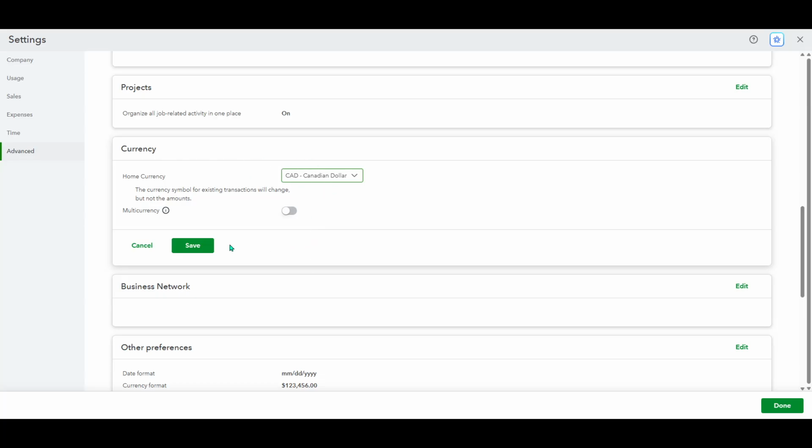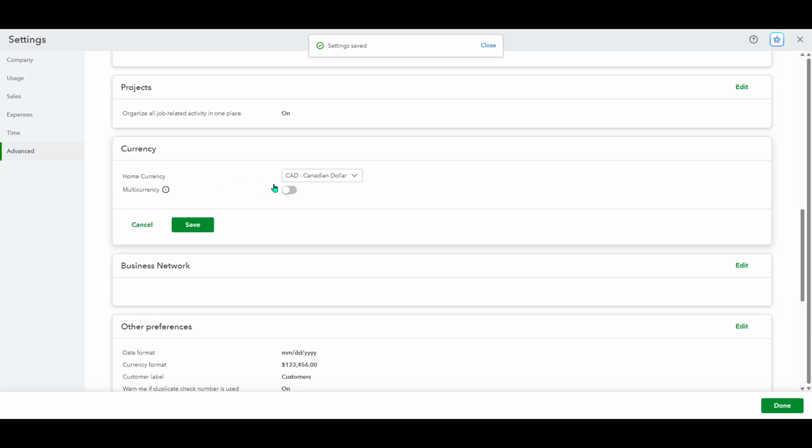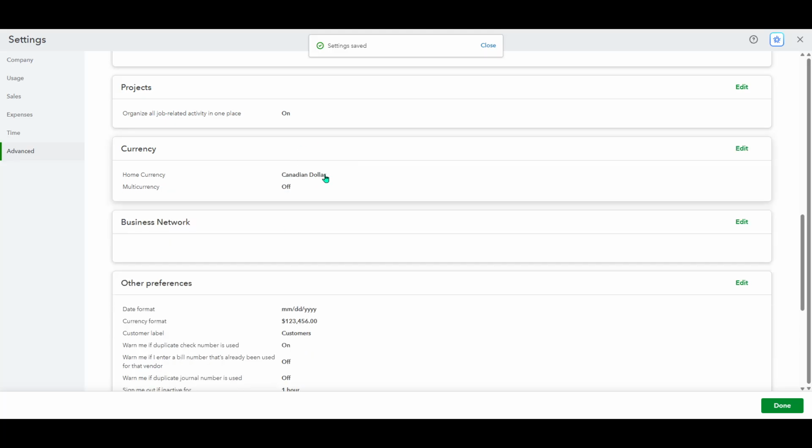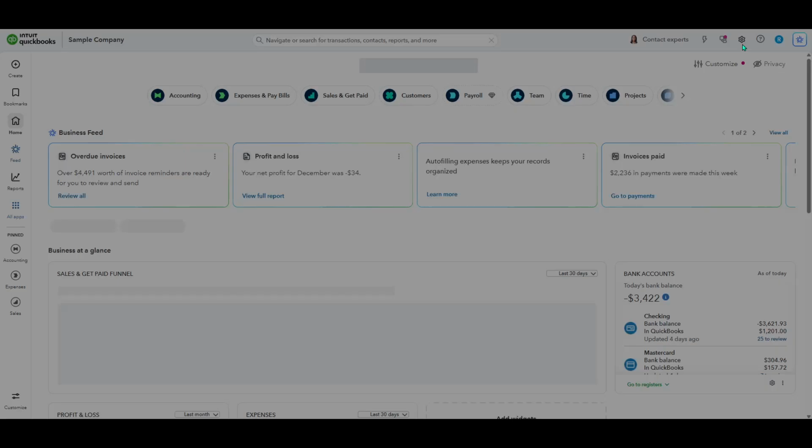If you primarily invoice in Canada, this helps avoid confusion, keeps taxes and totals clear, and simplifies conversations with your accountant. If you don't see the option to change the currency, or it appears locked, it may be due to existing data or company settings that prevent switching. In that case, review your current setup or check with your admin to ensure you have the right permissions.